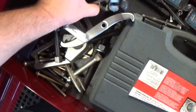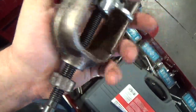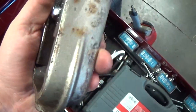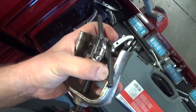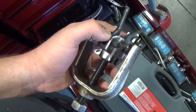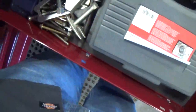I've got a Snap-on pilot bearing puller. Now this is an example of Snap-on warranty right here. This thing survived years and years, decades of use prior to my coming into possession of it. And the puller portion of it was screwed up, and they warrantied it out, no questions asked, all brand new. So you can't beat that, man.